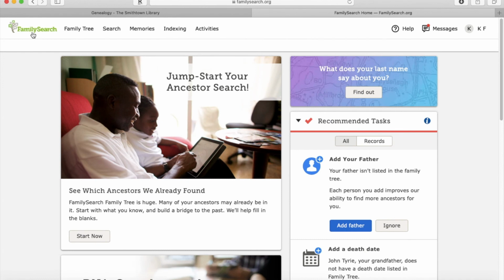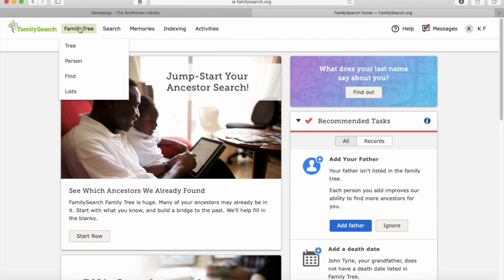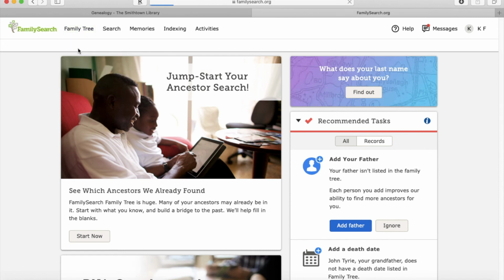With FamilySearch, you can attach the records of your ancestor to their person record in your personalized family tree. To do that, you must first create a family tree. Start by clicking on Family Tree in the top left on the menu, and then click Tree.